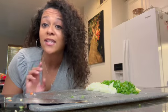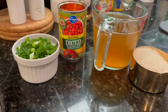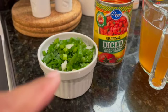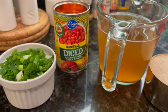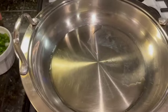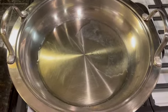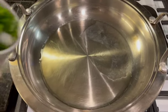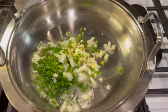Ready to start our rice. Okay, so for our rice, we're just using our green onion and garlic mixture with our diced tomatoes, green chili, and chicken stock and rice. Right now, we have in our pan 2 tablespoons of oil. So I'm gonna go ahead and put our green onion and garlic in this.